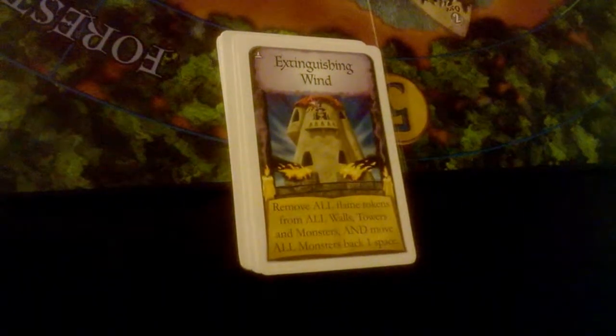Then we have Extinguishing Wind. Remove all flame tokens from all walls, towers, and monsters, and move all monsters back 1 space. So this is a very thematic card. You can imagine a wind going through and putting out the fire everywhere, and at the same time pushing the monsters back 1 space because it's a strong wind.